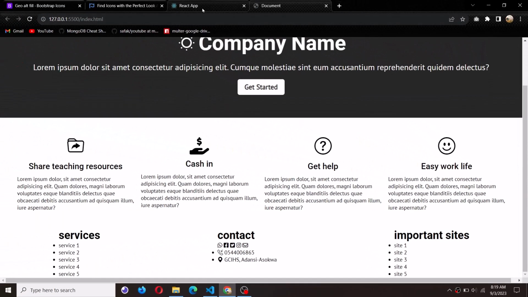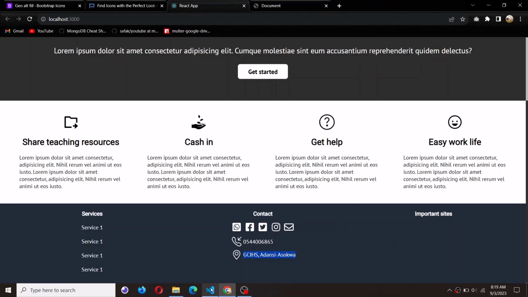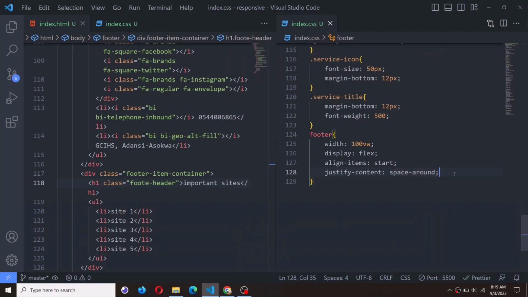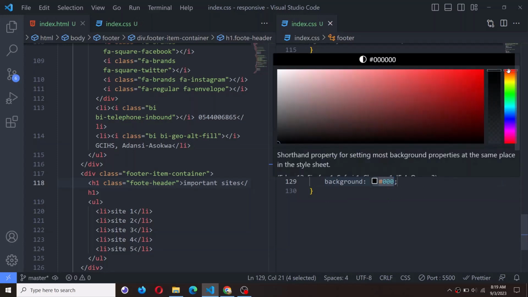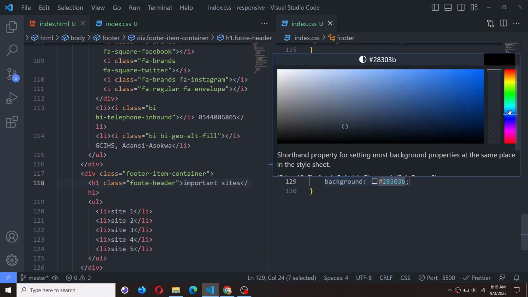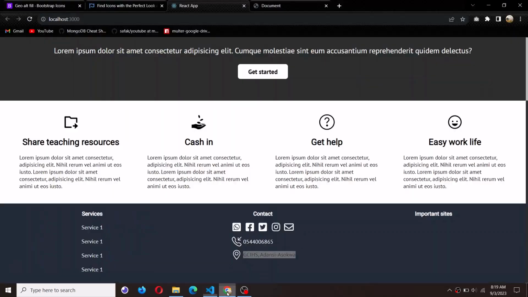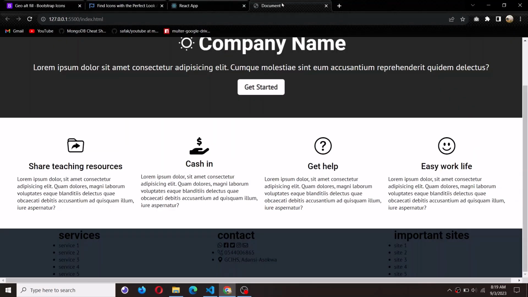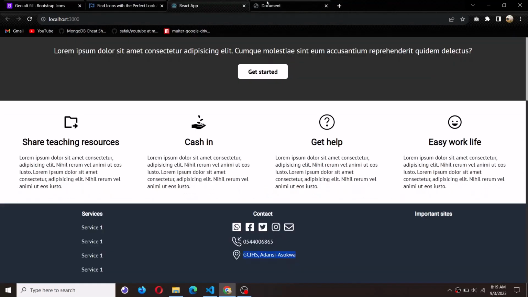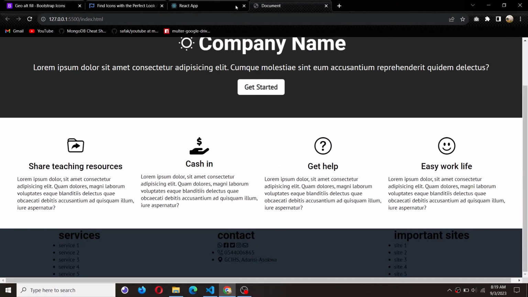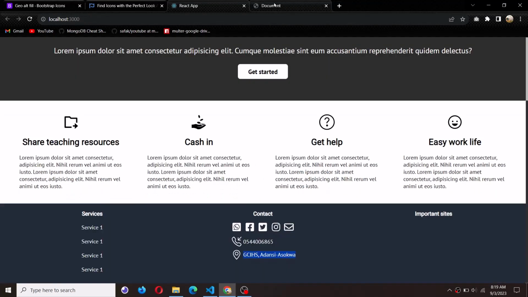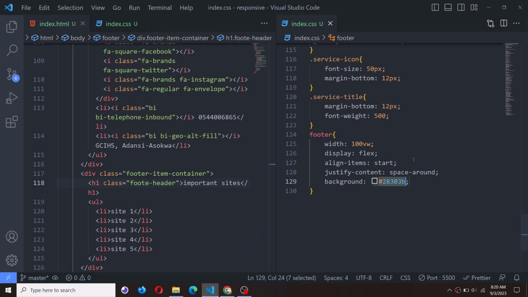Great. Now let's give it a background color that looks like this. So I'll have my background. So I'll bring this one somewhere here, and then maybe I'll select the color is not perfect.